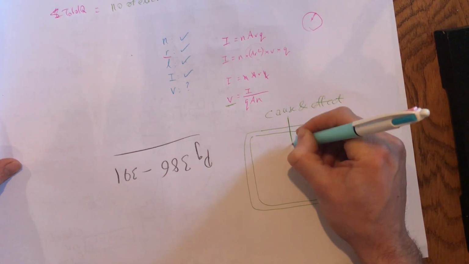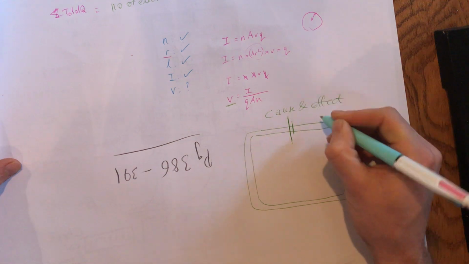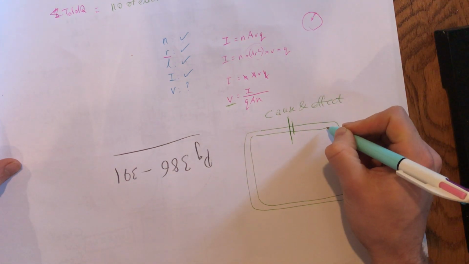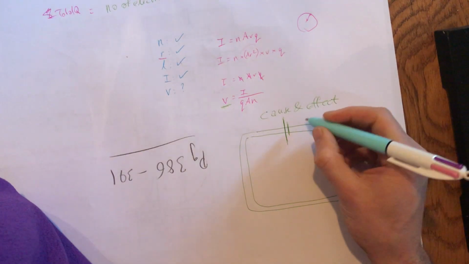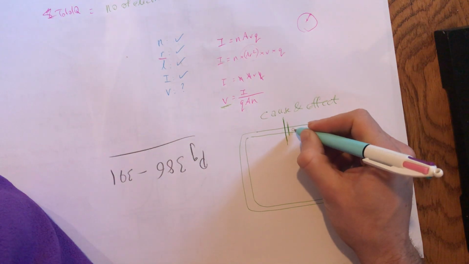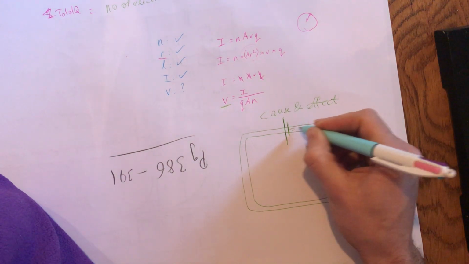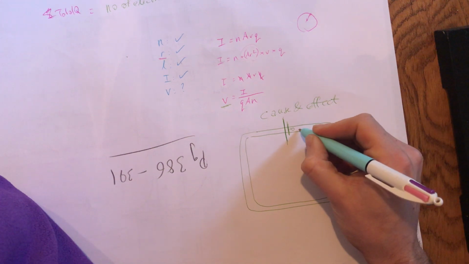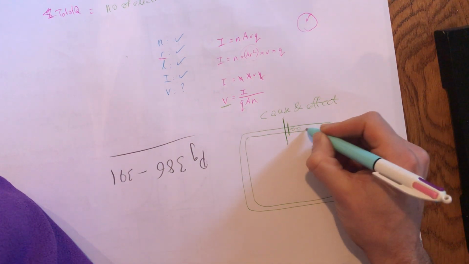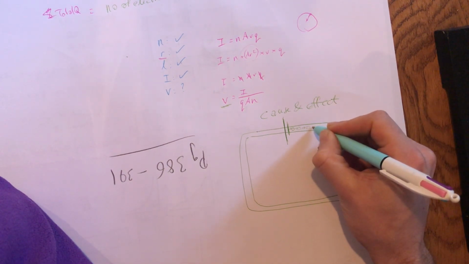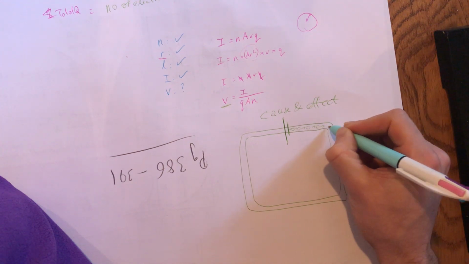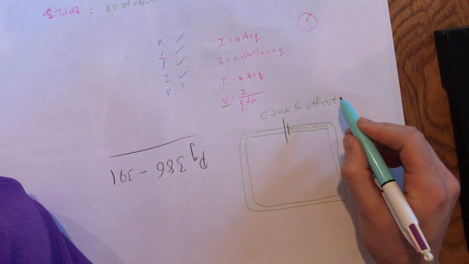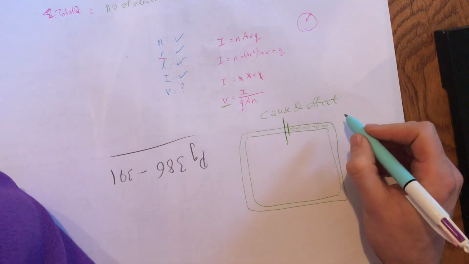So what we've got here is our source of potential difference, and we switch it on. Now this is what provides the push. So we imagine it starts to push this electron. And what do electrons like to do to each other? Well, they also like to push each other. They repel one another because they've got like charges. And that message of repulsion happens at the speed of light.